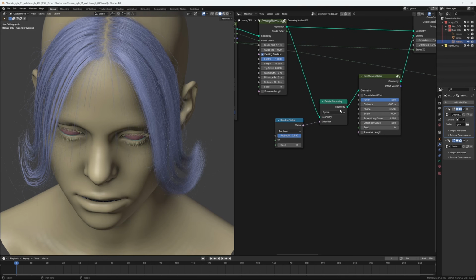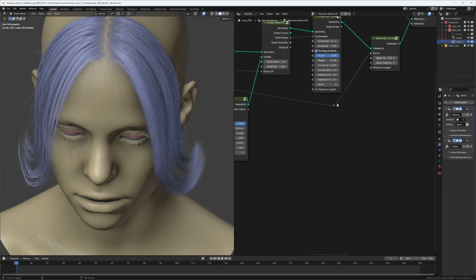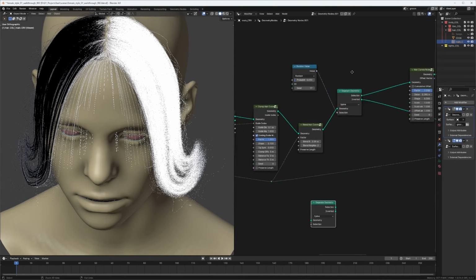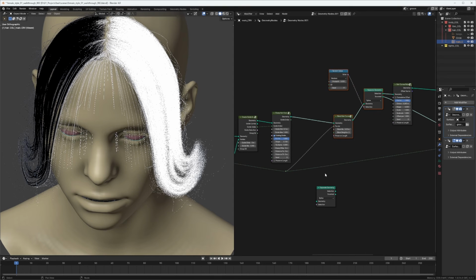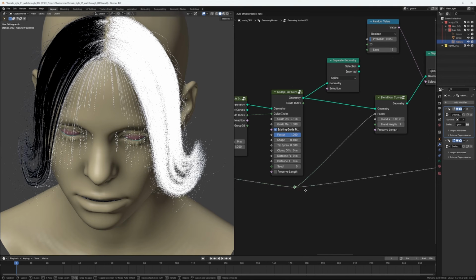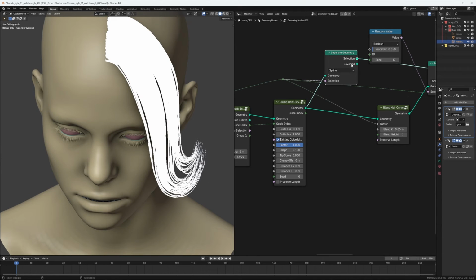Okay, what does the parting ID look like on this one? Yeah, it really needs a group input. Okay, let's do it differently. Let's also separate the bangs here, temporarily, based on the parting ID. So we put this in here. Now we should have a left side and a right side. Yep.